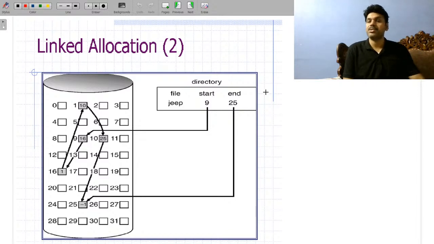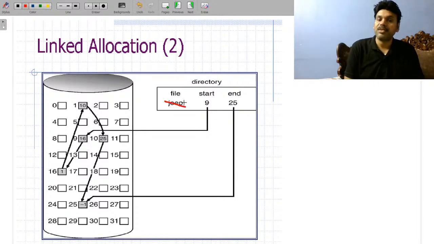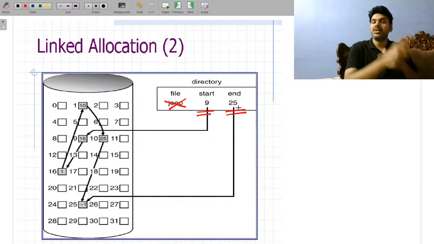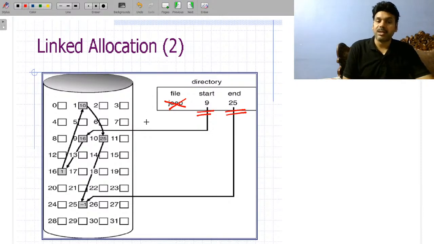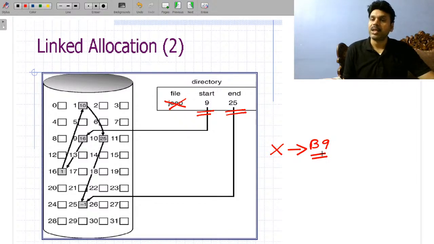So this is how, friends, I'm maintaining it. There is a file. If my file name is X, it starts at 9 and ends at 25. Then immediately you have a loop inside. How does the loop work? First, it is starting at block 9. This number is given. It can be randomly available; it need not be contiguous slots. So first, I'm checking B9. B9 has a link to 16.